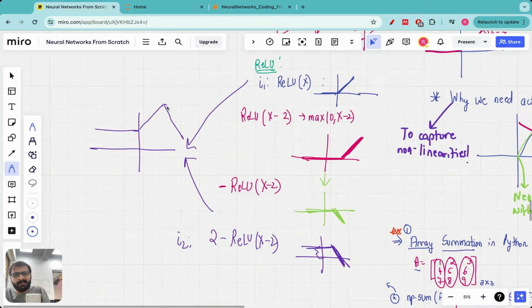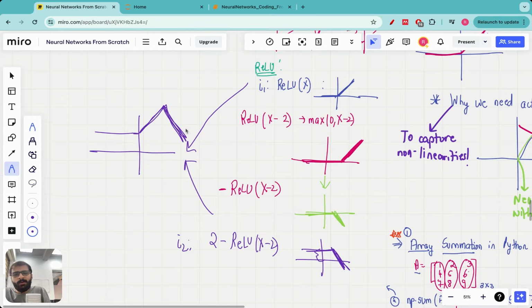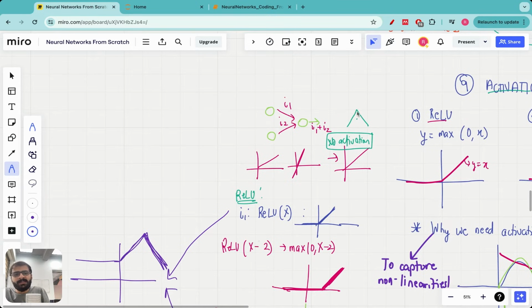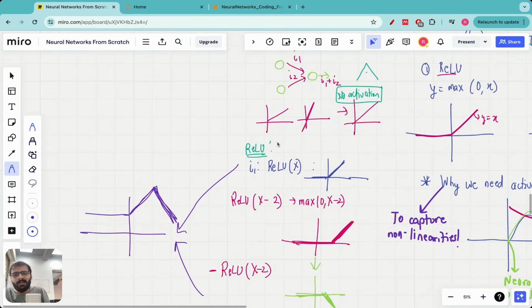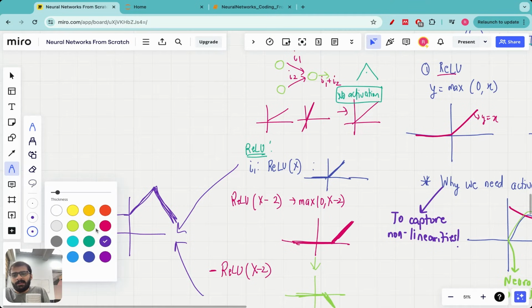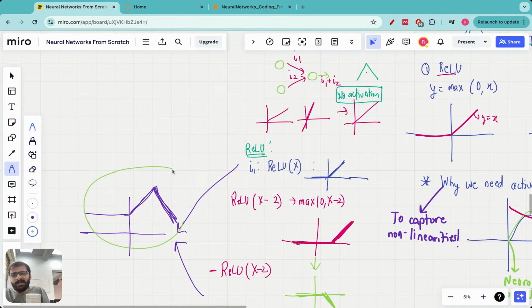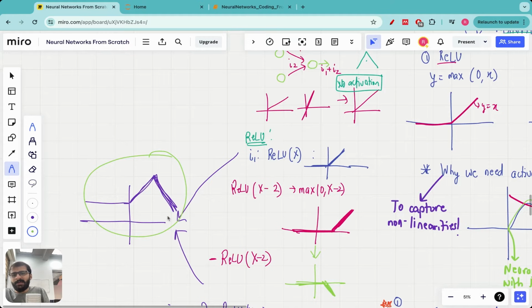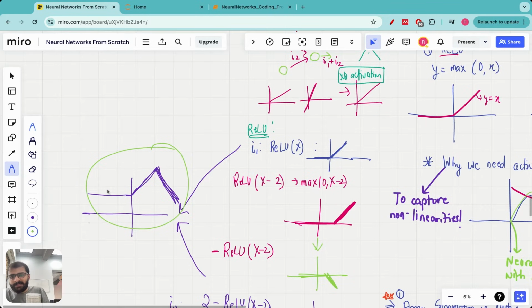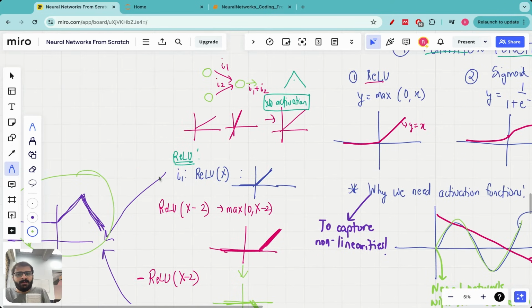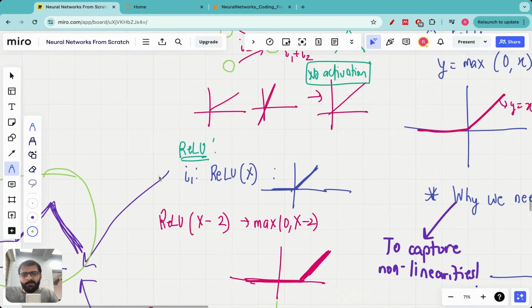It will have something like this. Now, do you see how close we are to capturing this triangle? This is where we are at right now. And I could just even add one simple neuron to bring this side down so that we just have a triangle. That is the beauty of the ReLU function.